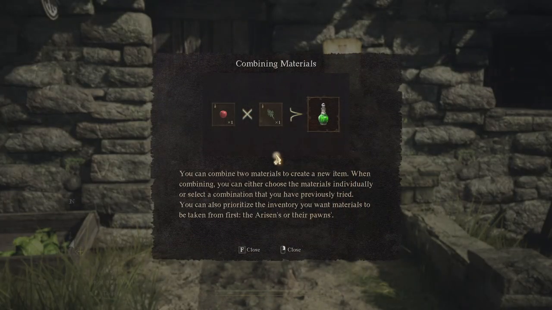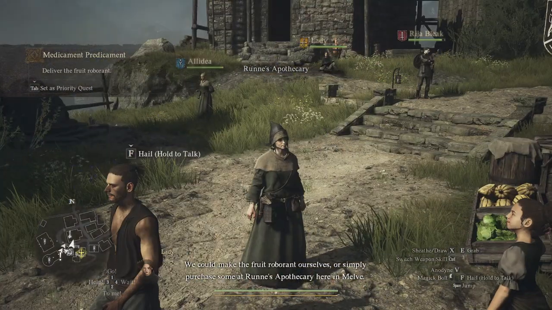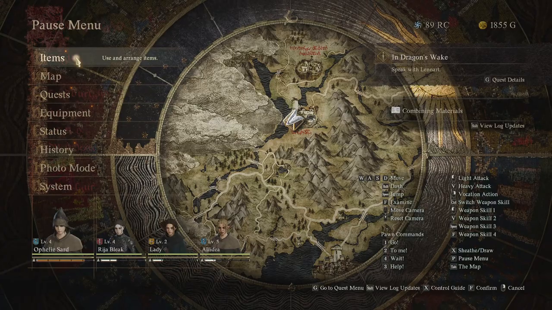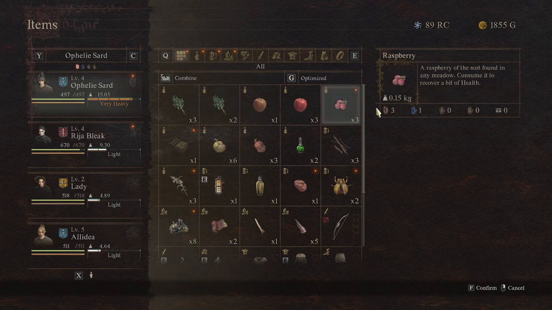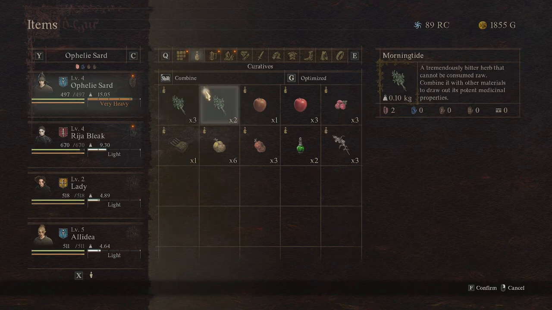Combining materials. You can combine two materials to create a new item. When combining... Okay. So how do I... The fruit robber and ourselves. Or simply purchase some at Ruiner's Apothecary here in Mel. Okay, how do I do that then? Items. What was I supposed to combine? This and that? I didn't pay attention.